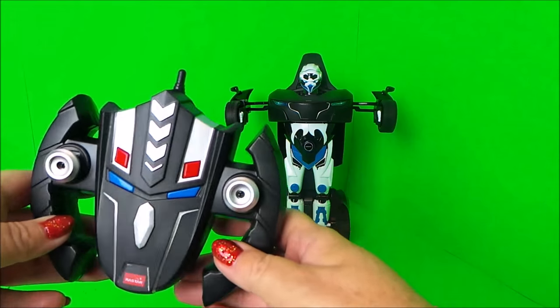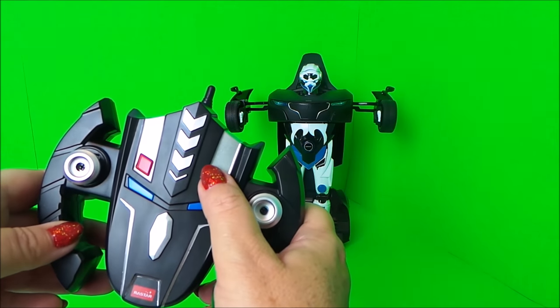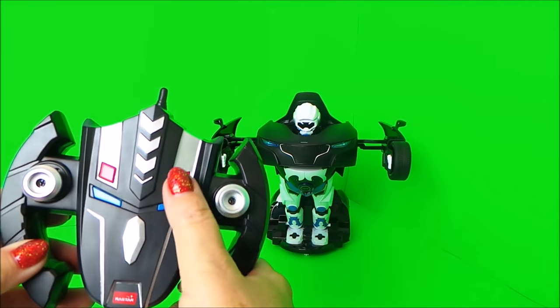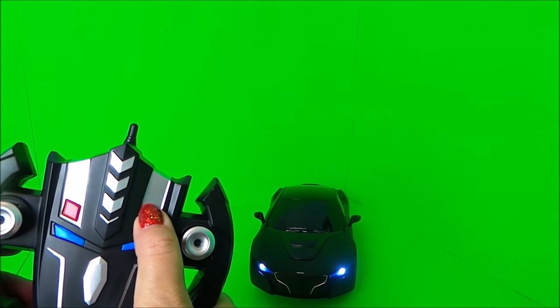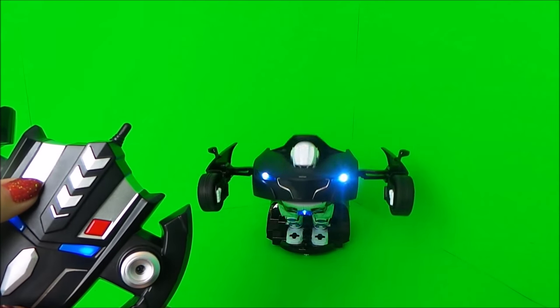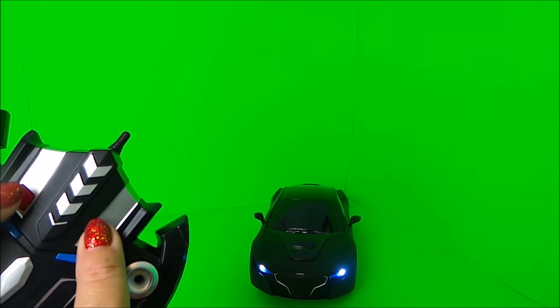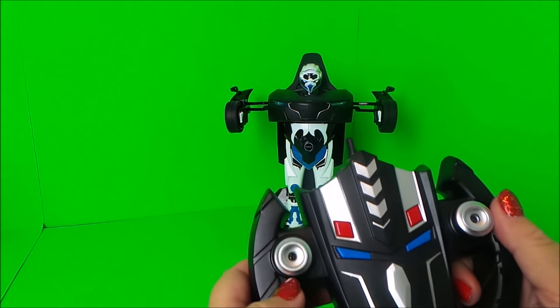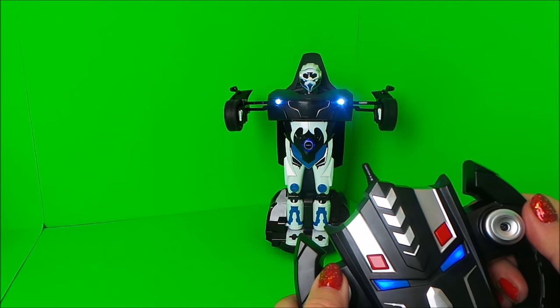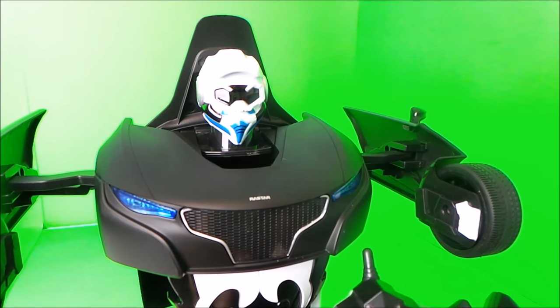Right, okay then guys, here we go. I'm a little bit scared of it, but let's give it a try. Ooh. Oh, wow, that's cool. Okay, let's see if we can move him to and fro. Woof! Yes, we can. Ooh.